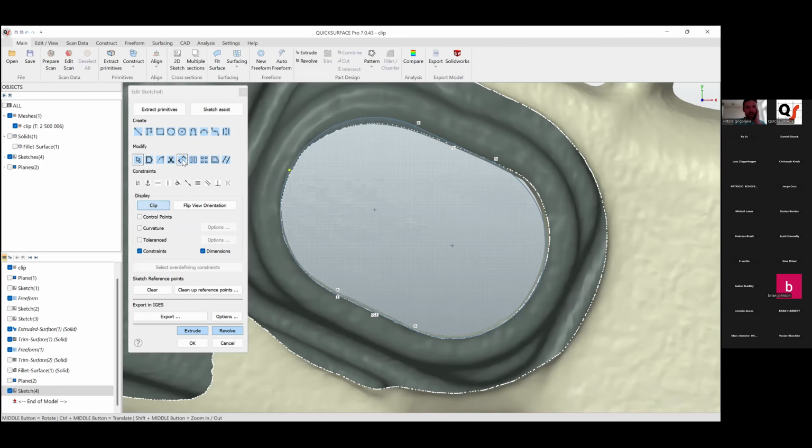Drag this side. Now we can take a look at what dimension we have here. So it's 7.55, but in this case we don't have matching. We have matching surfaces on the corner, but it doesn't match here.